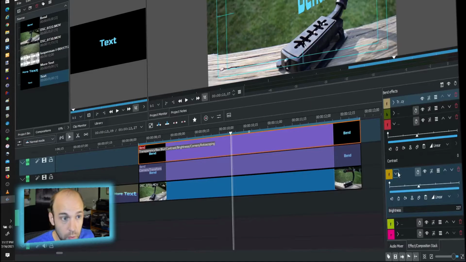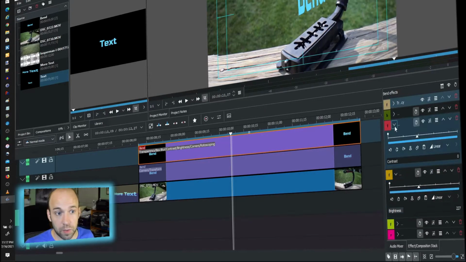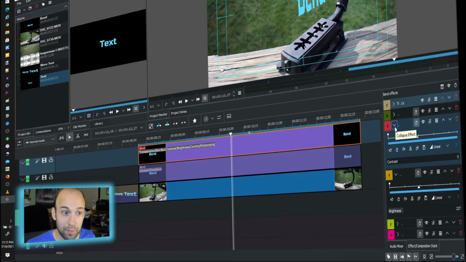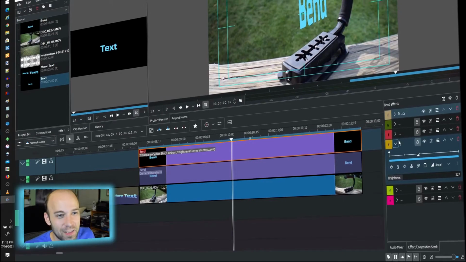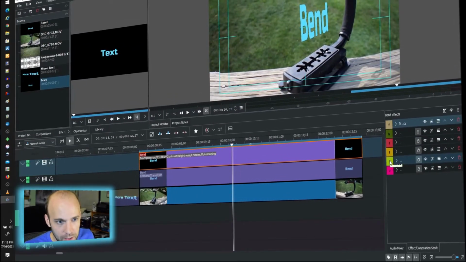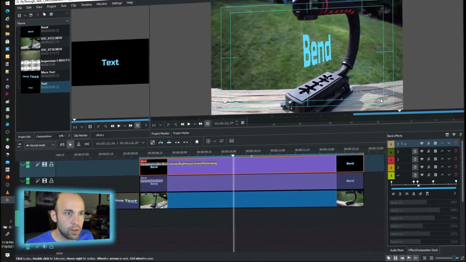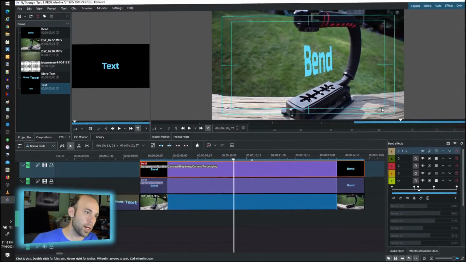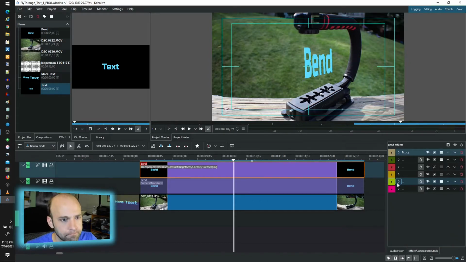You could keyframe them if you want to. If the light is changing in your shot, that's a possibility. I did not have that problem here, which I'm grateful for because I had enough challenges as it was. So that's the next piece of this. The next item down are corners. Again, this is trying to do some of the perspective correction. That's how I was trying to achieve that here. And it could be done. It just takes the patience and the time to marry it up with the motion of the shot.